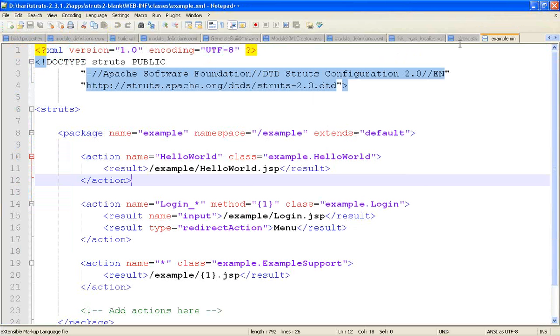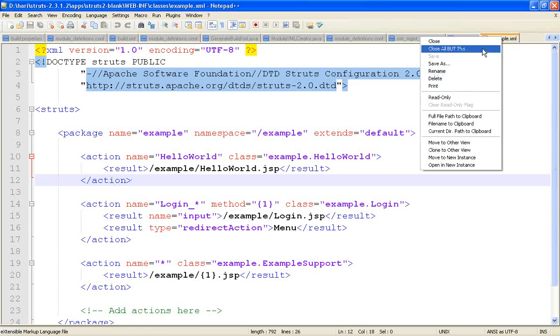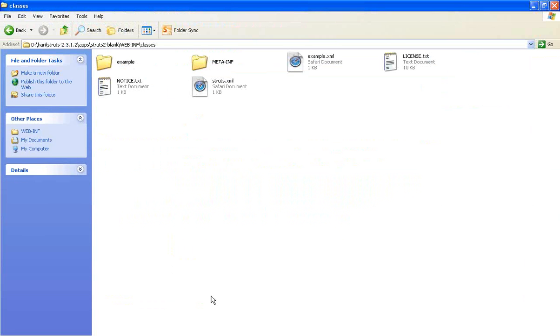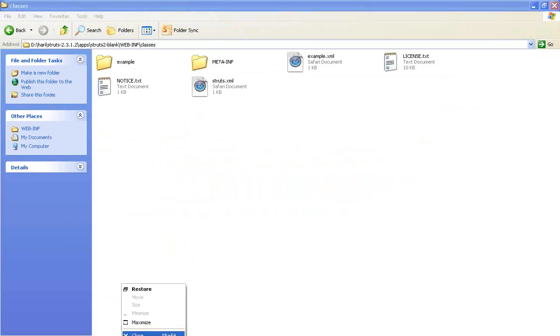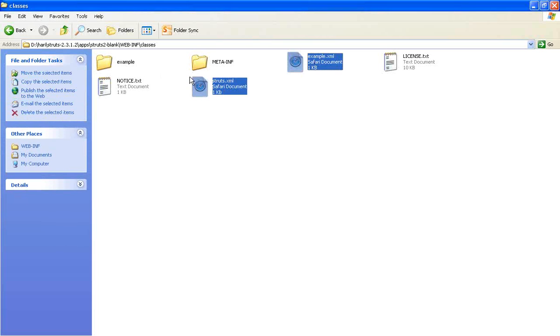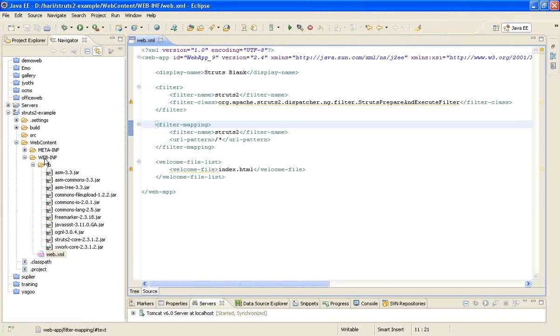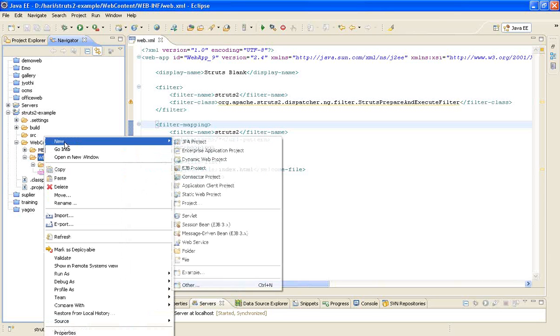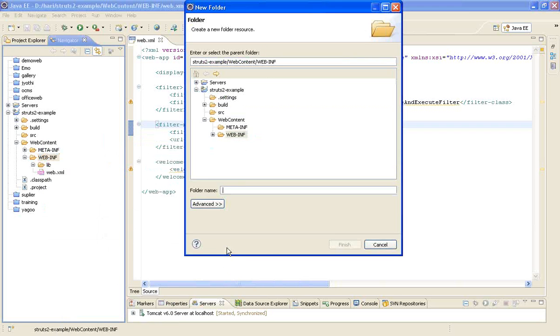Okay, copy that as well. Struts and these two things, and I'll copy them into another folder we need to have.